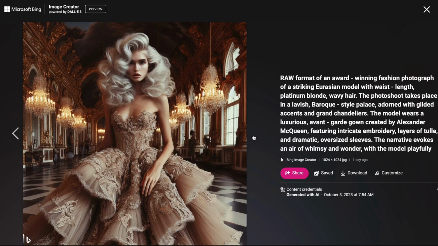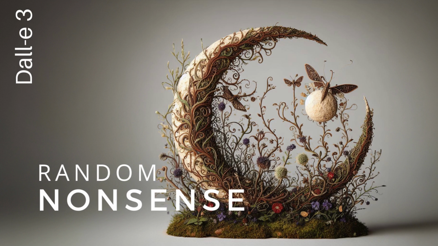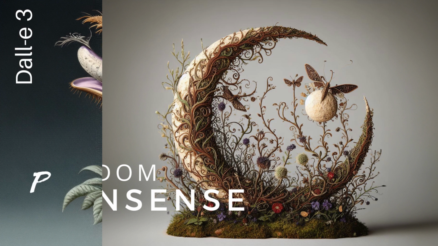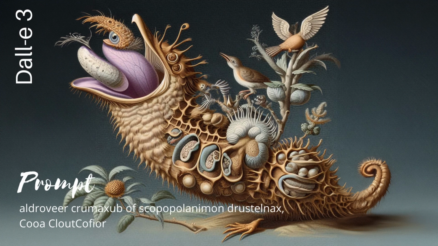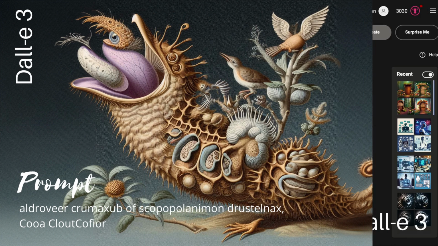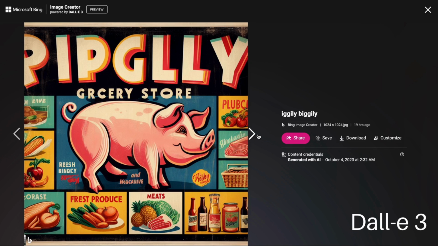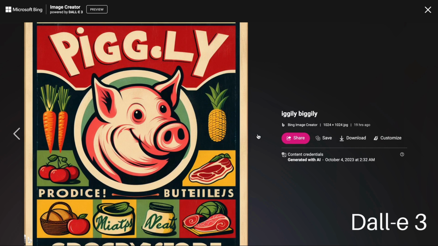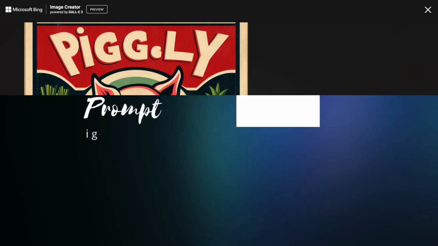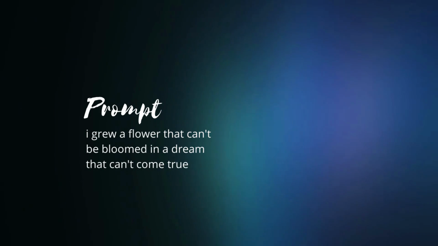One thing I really like to do when I'm testing these AI image generators is prompt for nonsense, either nonsense words or a nonsense phrase, just to see what the AI is going to come up with. It sort of gives me a flavor of its underlying aesthetic. So I did this phrase, and in Midjourney, it came out a bit more poetic.